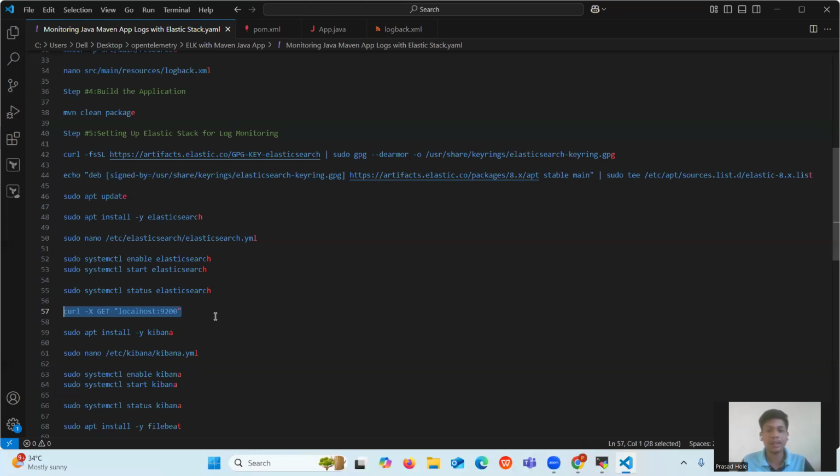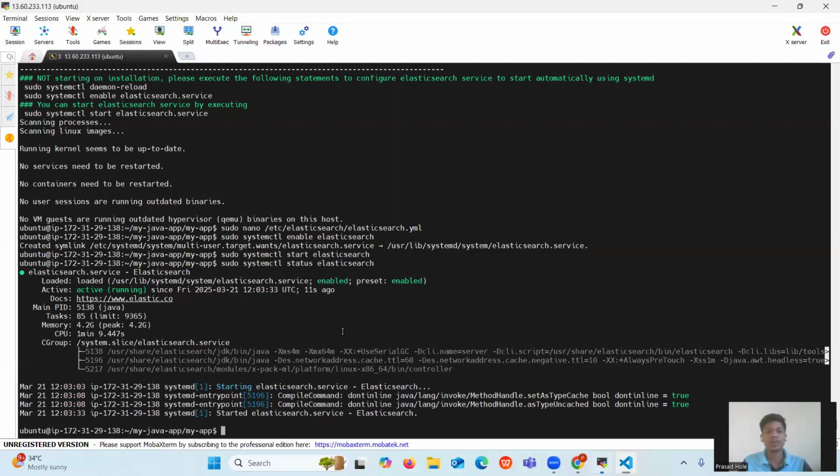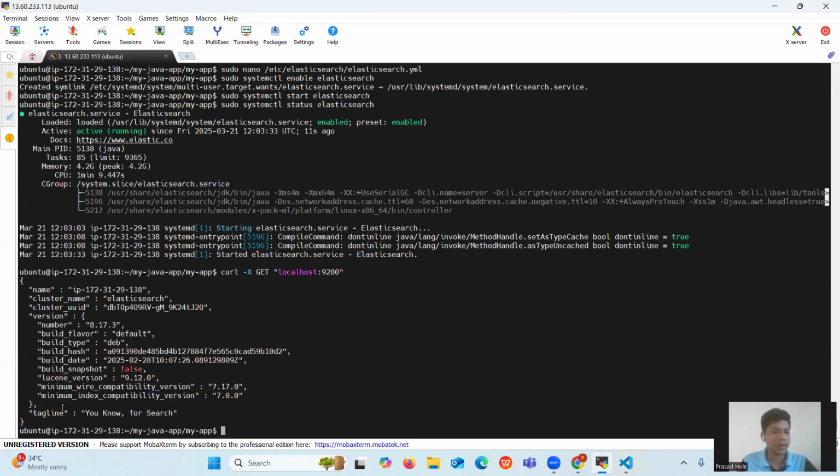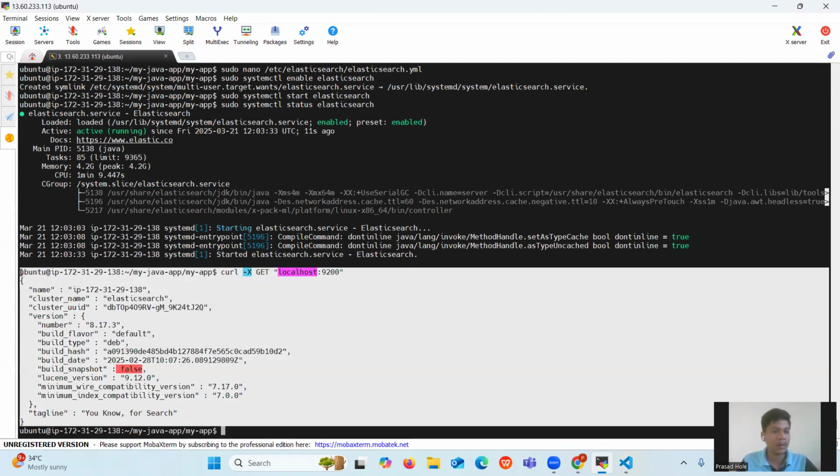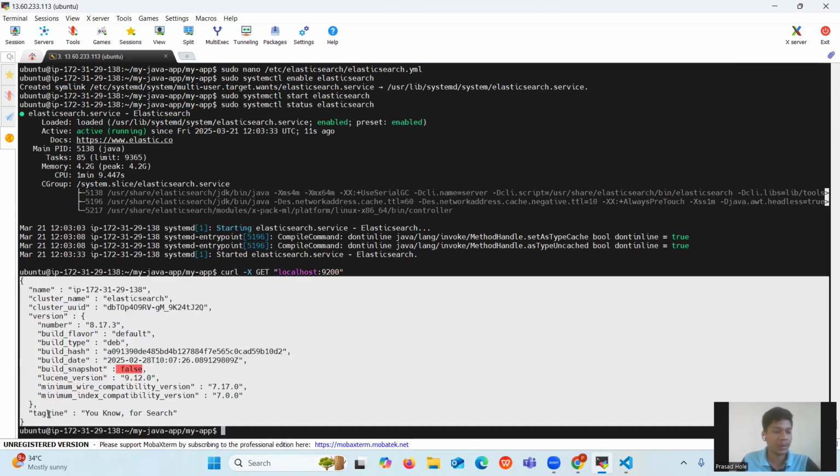So let's send a GET request to check if Elasticsearch is running and responding. Now if it's successful, you should see a JSON response with cluster information. So here you can see it has returned the information in JSON format.